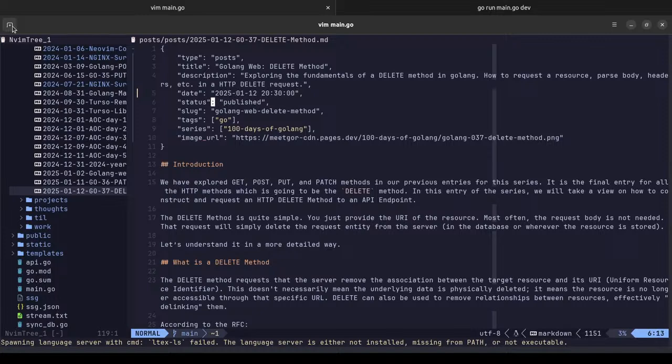We are passing everything correctly. Go. Image URL, that is right.